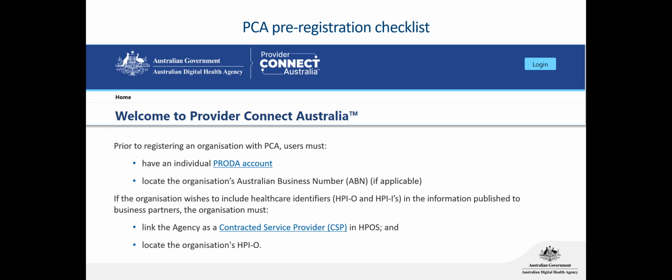And that's going to allow the agency to access your healthcare identifier information. That will enable you to get all the functionality of the platform, including being able to integrate with those healthcare directories such as eHealth New South Wales. So that is part of the process prior to registering for the platform itself. That's part of the setup or pre-registration requirements. And then finally, don't forget that you'll need to have your HPIO number, so your healthcare provider identifier for your organization, handy as well.